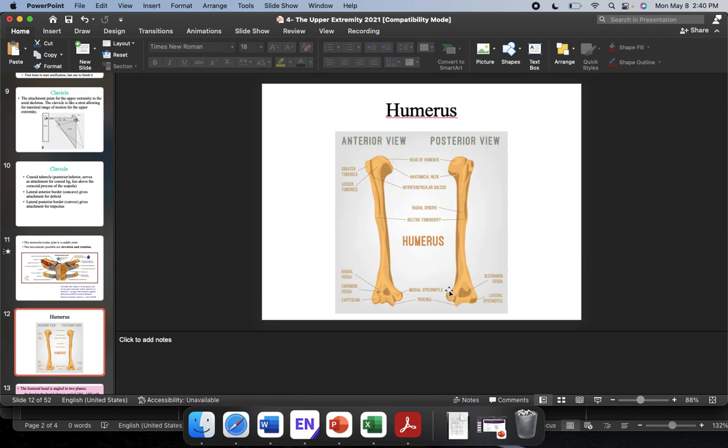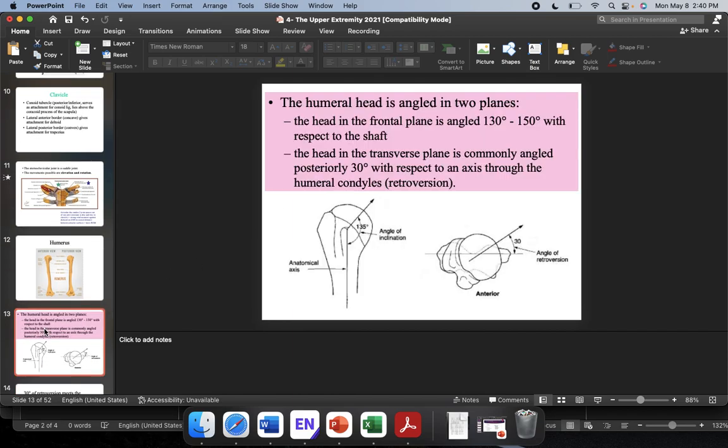on the humerus here. Whereas from a posterior view, again, we can see our medial epicondyle, we can see our olecranon fossa over here with our lateral epicondyle. From a posterior view, we have a much better view of the humeral head. So outside of these bony landmarks, one of the things that I would like you to glean about the humerus is some of these angles that occur at the humeral head.